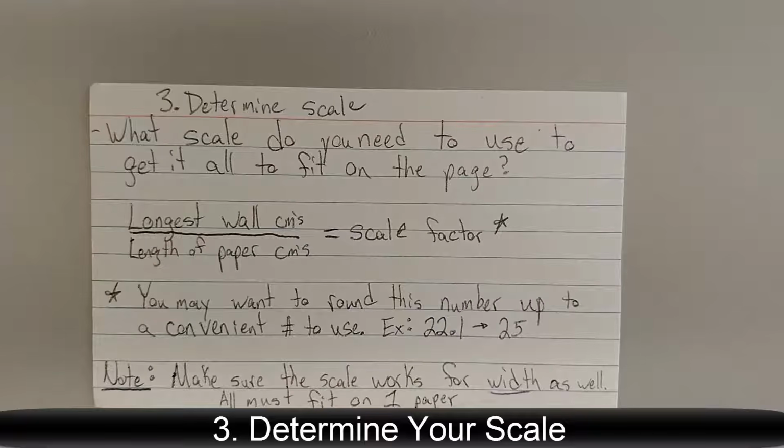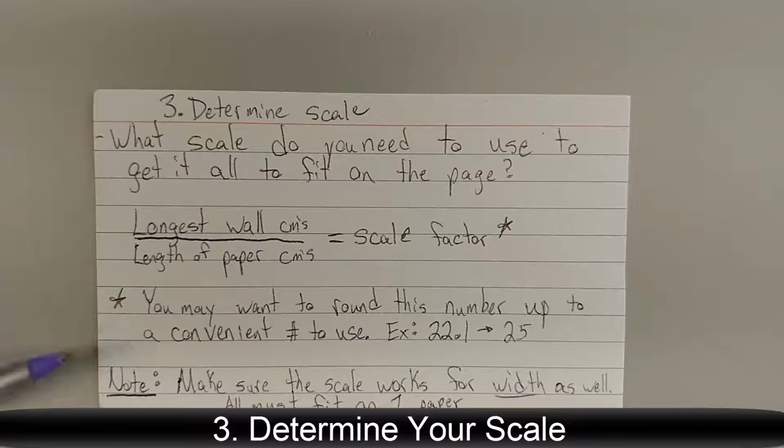So you're going to take a look at the longest wall, in centimeters. So how long is your longest wall? And what is the length of your paper? What is the longest dimension of the paper? And you're going to divide those to get your scale factor. Now you may want to round this number up to a convenient number to use.